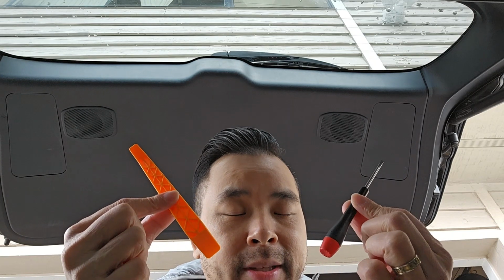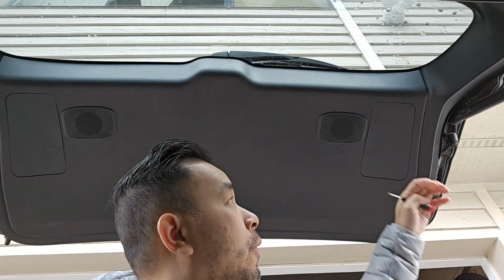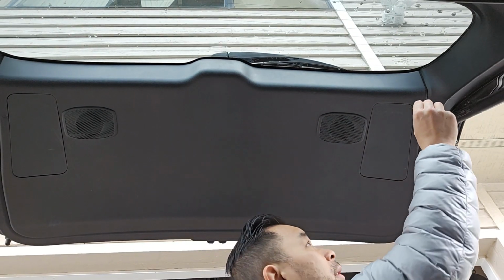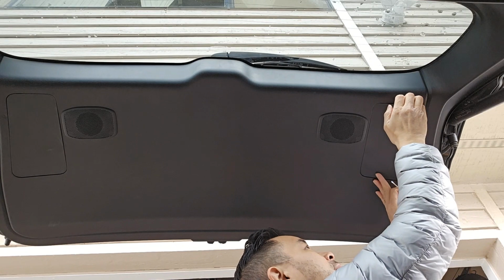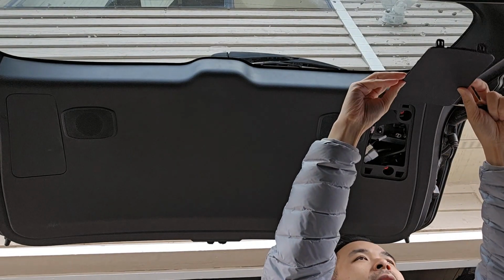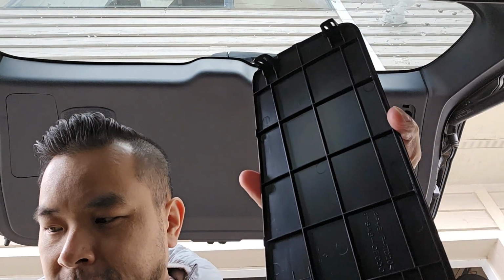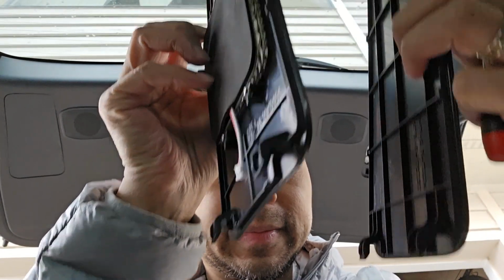All right, so before we begin, these are the only two tools that I'm starting off with. Pry tool and this jeweler's flathead right here, just so I can make sure I don't scratch this when I'm bending it out to remove this panel right here. So once you pluck this side out, then you lift it up like that. See the difference there? If you compare the OEM to the aftermarket, you can see it's almost identical where the brackets are, right? So that's what it looks like.